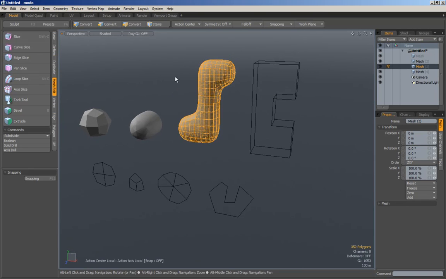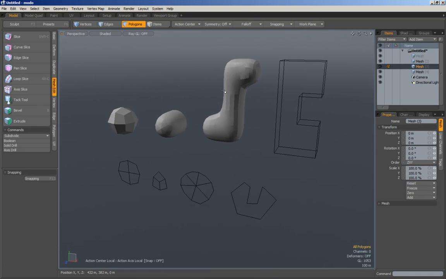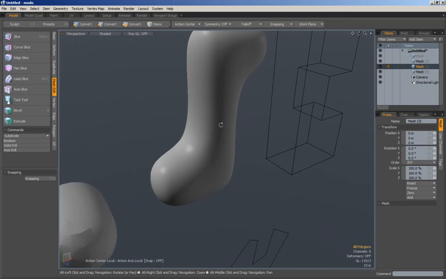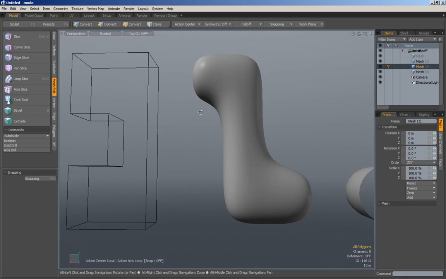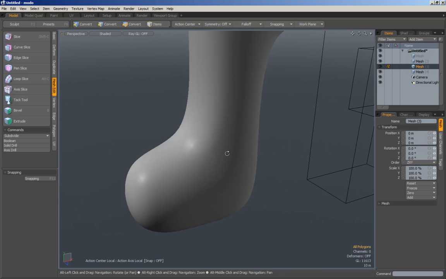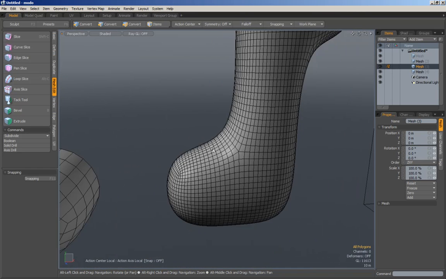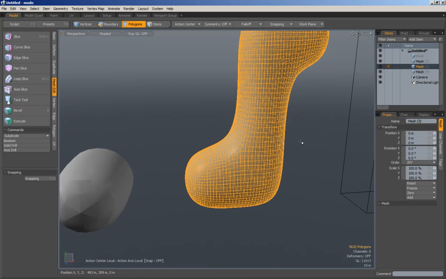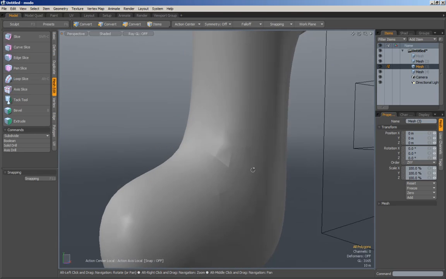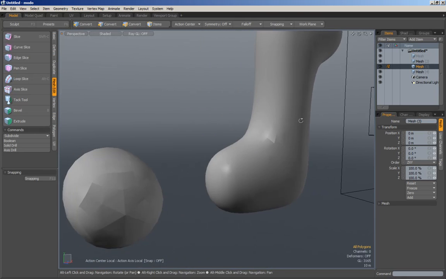Now, you know what? Just for the sake of an example, let me just keep subdividing this and show you what happens at the poles. Now, granted, I've subdivided this model a lot, so it's actually difficult to see because poles often get hidden nicely, especially if you have a lot of geometry. But let me just go back one subdivision level. As you can see, for the most part, this model has been smoothed here, but poles don't really evaluate very well.